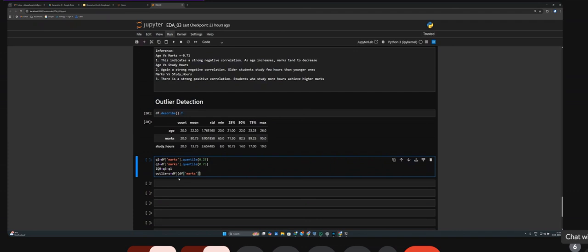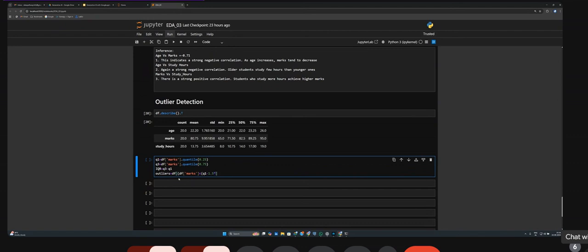Where marks is less than Q1 minus 1.5 into IQR.